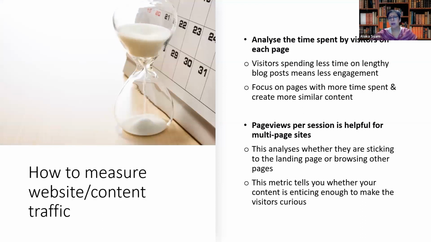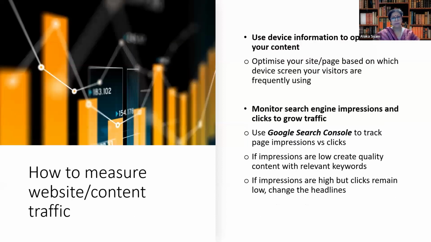Okay, time spent. As I said, Google Analytics will give you all that. If you have a multi-page website or multi-page content, they will also give you an analysis of which page or which topic people are spending more time on, so that you can write more about that. Page views per session, I think I've covered that. Focus on pages with similar content. Page views analysis is the metric of how much time people have spent in every session, every time they have come to your page. That's your page views.